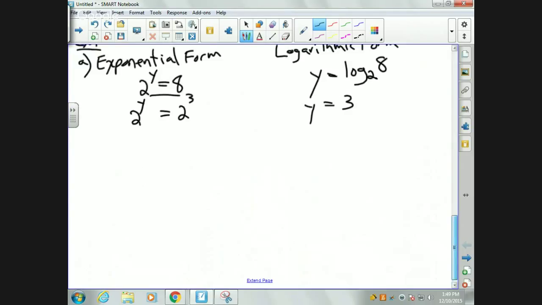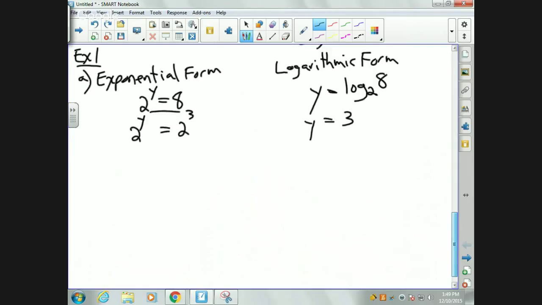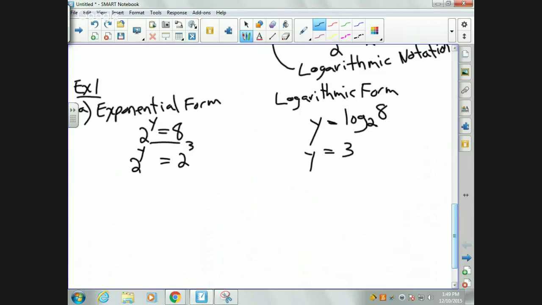I don't think I need to say very much more. We've looked at the graph of y equals 2 to the x. I should mention right away that although there is a log button on your calculator, it's not going to be very helpful to us for at least a little while. The trouble with your calculator is that this is what we call a log. The way that we read this is log 8 base 2. I know it's tempting to say log 2 8 because we're so used to reading from left to right, but the way that we read this is log 8 base 2.